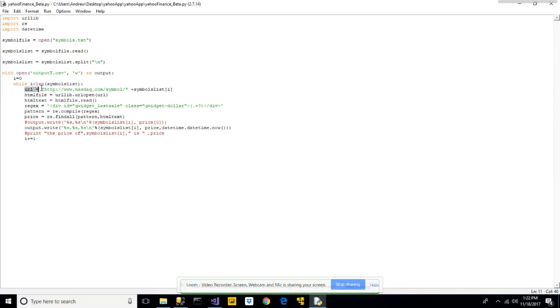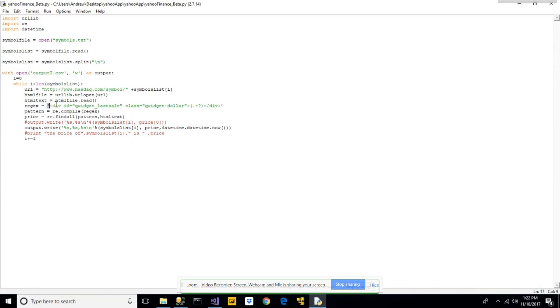So what I'm doing is I'm going to start with this NASDAQ website, and I've left that tail end off right here. So I'm going to go through the symbols list. That I is going to basically be right here. I'm going to start with I being 0, and as long as we're less than the length of the list of symbols, which is about 7,000, this script is going to keep on going to each website, opening up the HTML that I showed you earlier. It's going to go and grab the regular expression.